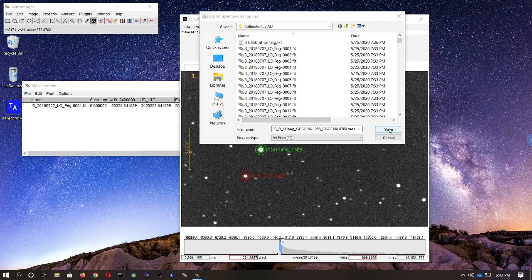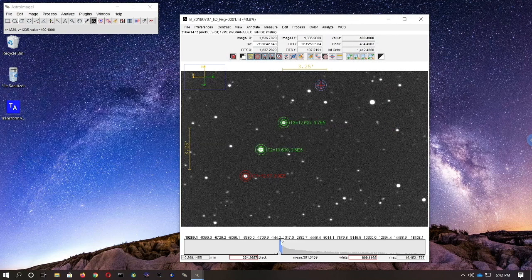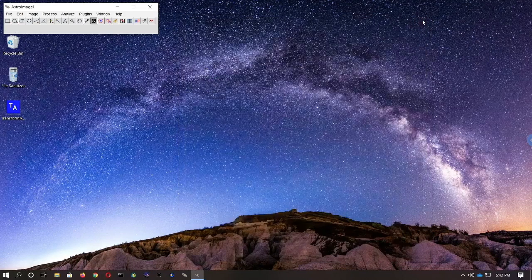And so now you can go ahead and click Save, and you can also close the measurements window, and you can also close the image window. So we just did this for the B filter, but there's no need to repeat this whole procedure if you have images of the same star field that have been acquired through other filters. What you can do is just open the RA deck file with a text editor, so WordPad, for example, is fine on Windows, and then change the magnitude of the reference star at the end of the first line under the row that says RA deck ref star centroid magnitude.